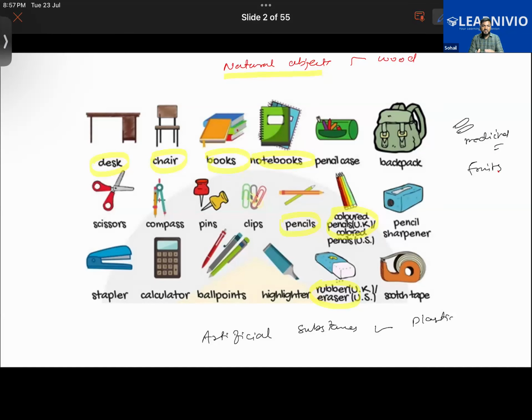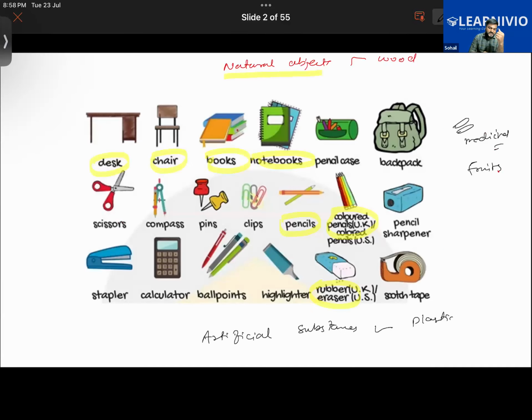There are different things that you see in this image. They have been made out of some physical substance. Like the table has been made from wood, or the backpack has been made from materials like cloth. So materials are the physical substances used to make things. It could be plastic, metals, glass, cloth, wood, etc. Everything that we see around us is made up of some materials, and sometimes things can be made out of more than one material.